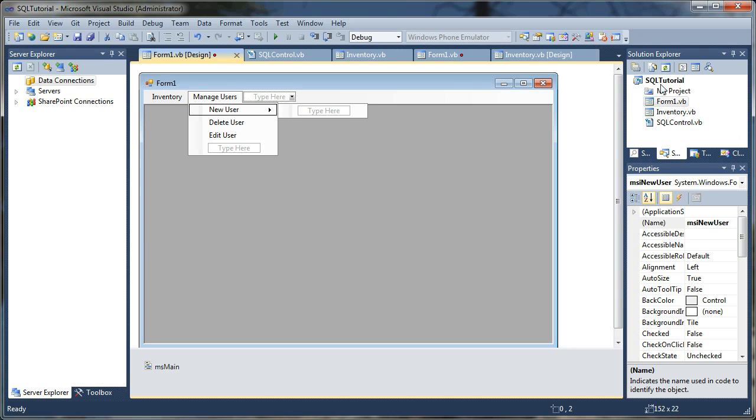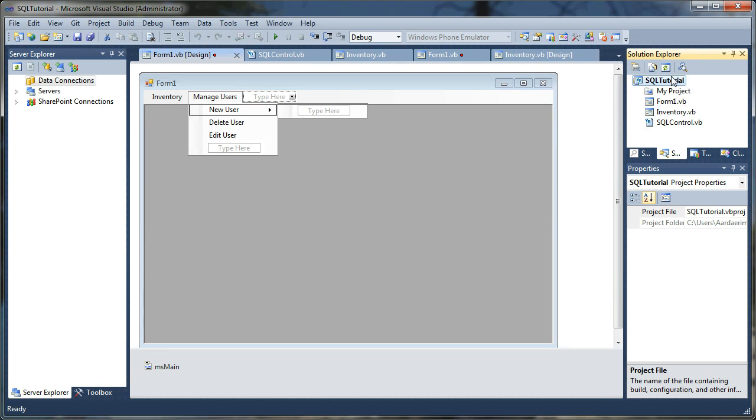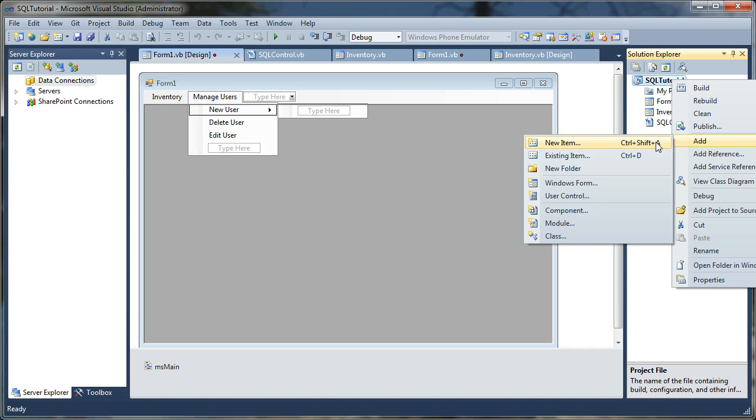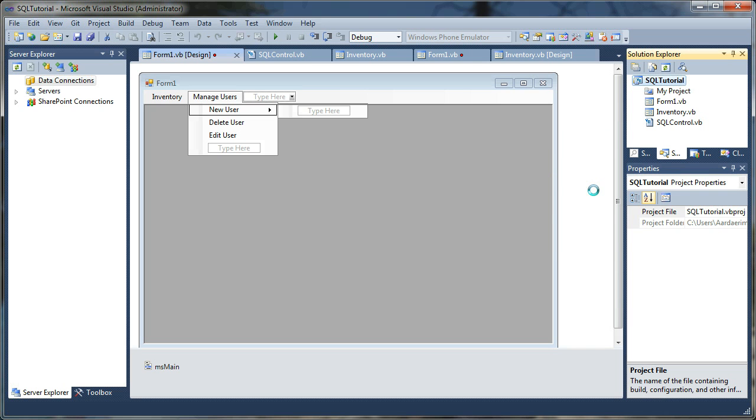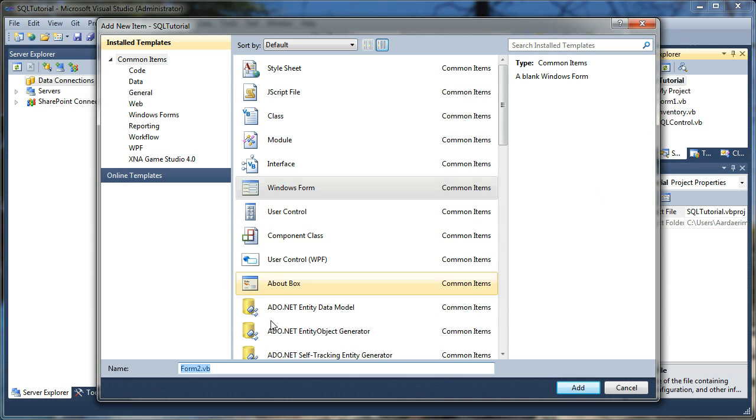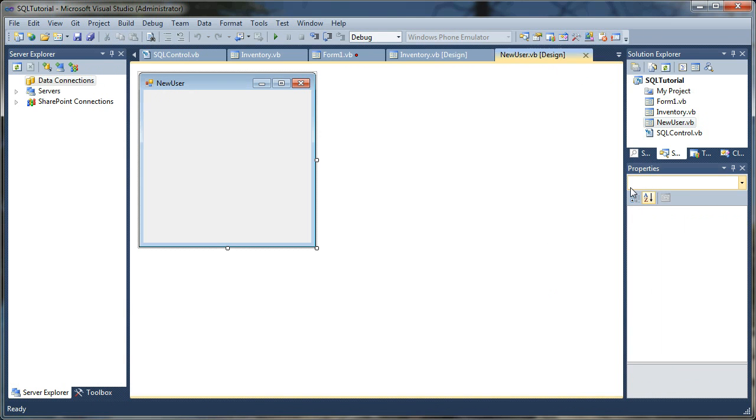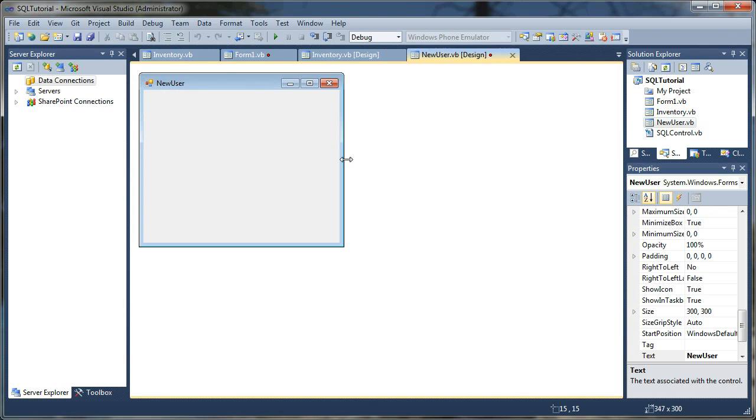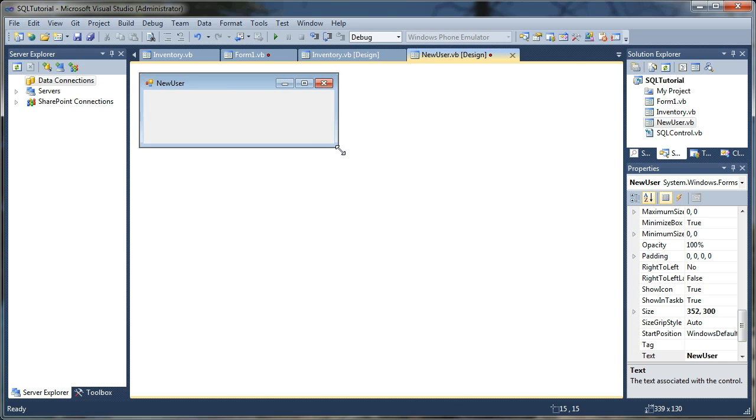I'll come over to my Solution Explorer and add another form. And I'm going to call this form new user. Add that to my project. And I'm going to keep this extremely basic and simple here.